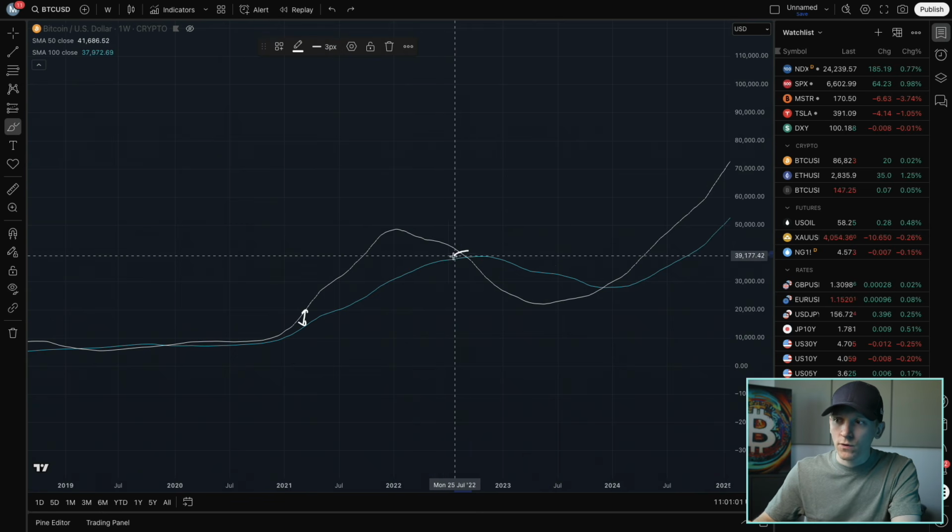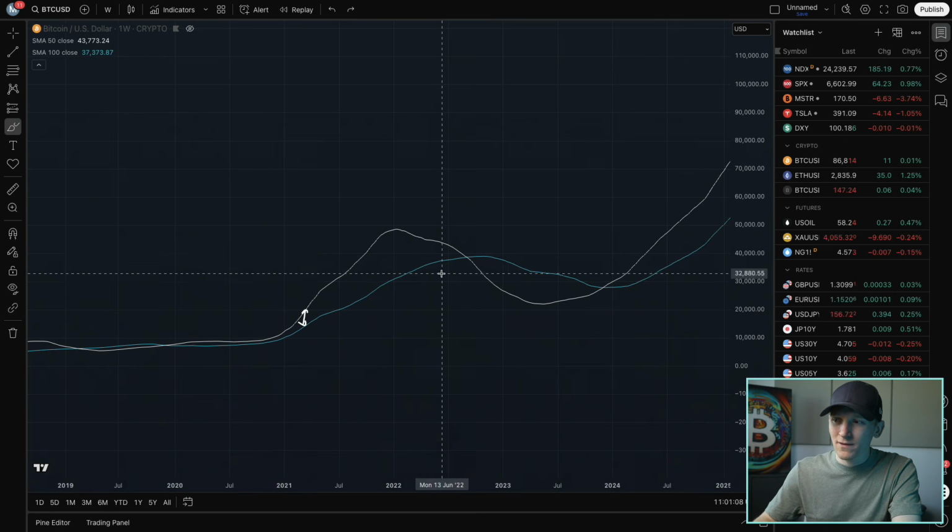All right, and so do you want to buy this? If you think the bull market is continuing, maybe you want to buy that. You think it's going to meet support. But as you can see, as this crossover happens, this is very clearly a washout.